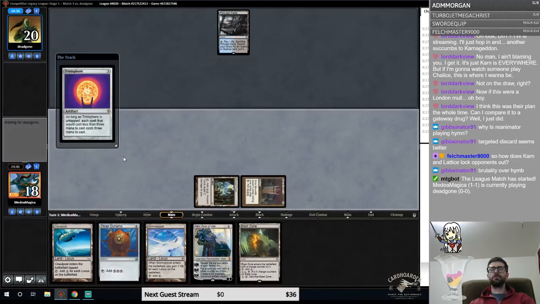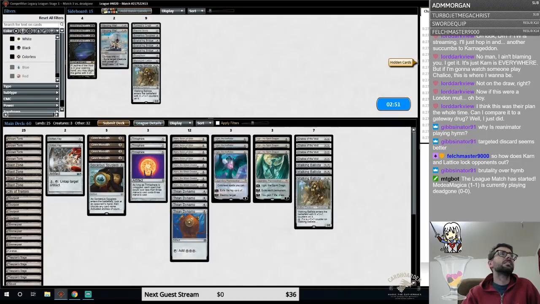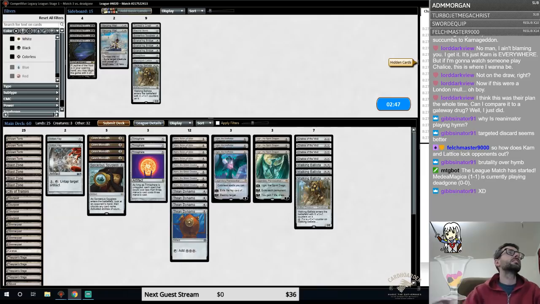Here we go. Magic is hard. All right. I don't know what my opponent's playing. They've got finishes with a whole bunch of decks. So I'll probably just whack the submit button and call it good.